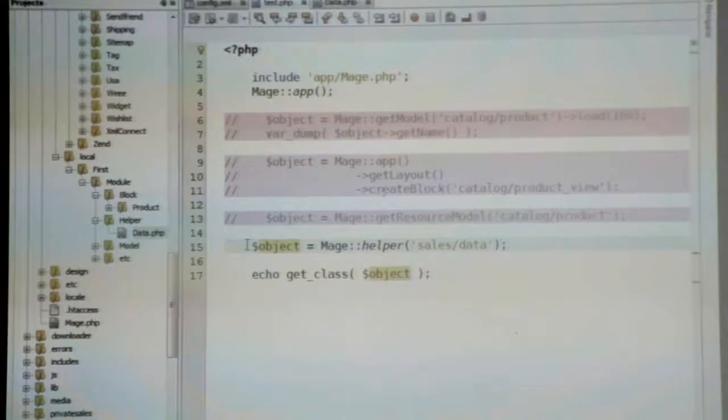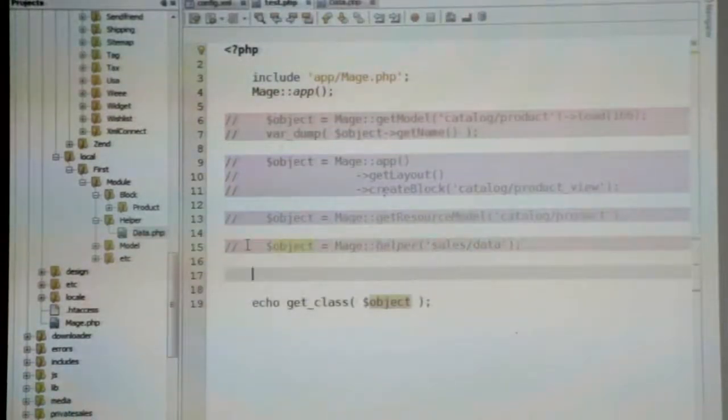And then just one more. Mage::helper, and which one is this? So this is the customer address helper. So you're not limited to just data as a class, obviously.